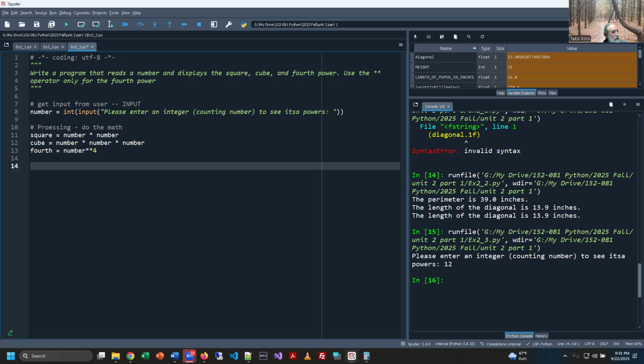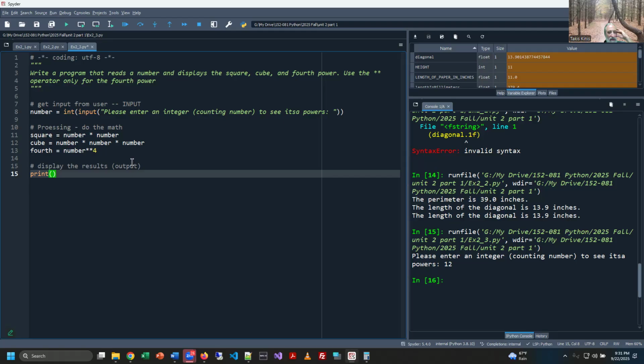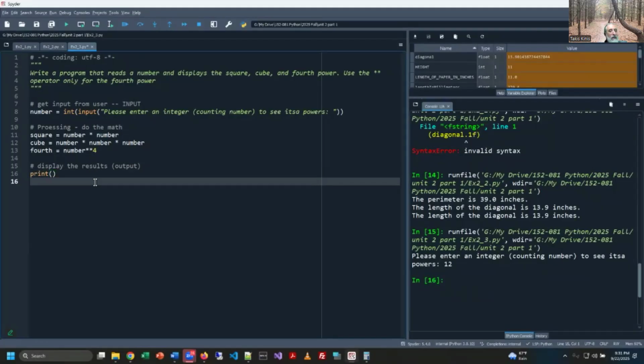All right, next comes displaying the output. And then I'm going to start with saying display the results, the output, right? So input, processing, output. And I always like to put a blank line at the top. That's just me. Okay, so this is like me also teaching you guys how to code, but also teaching you how to code wisely, I'm hoping. When you're writing code from scratch like this and you're interacting with the user, let them know what's going on, right? Like how irritating is it when you run a program and you don't know what's happening in the program or what's going on, right?